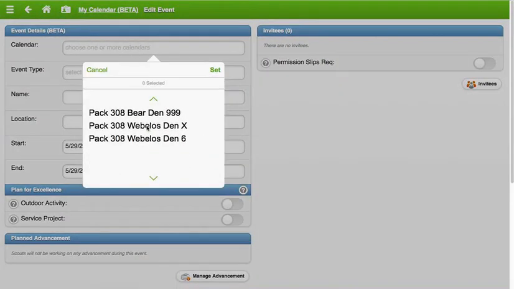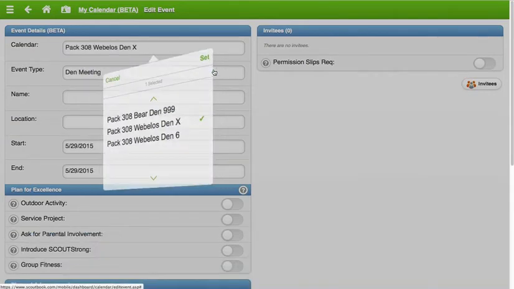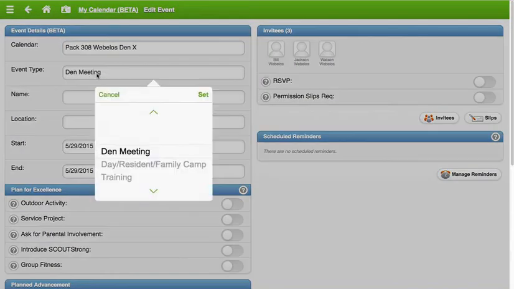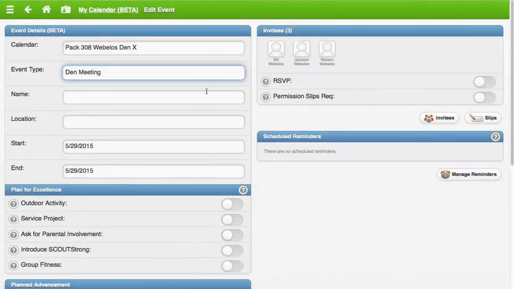This is for Webelos Den X, and it's going to be a den meeting. Since it's a den meeting, the three active Webelos that are in this den are automatically included as invitees.